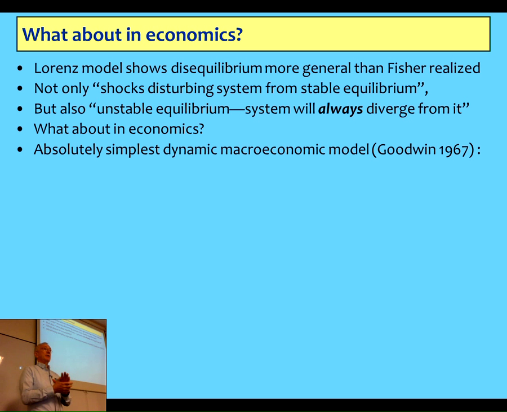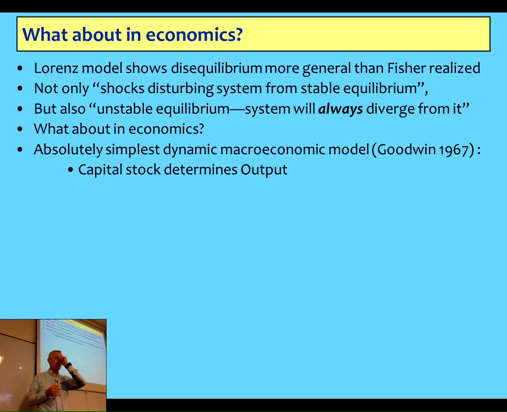Now let's look at the simplest dynamic model that I think you can build. And it is simple because if you just simply work out the structure of the economy and add one assumption, you end up with this model. This is by Richard Goodwin, written back in 1967. So much the same time as Lorenz, a few years after Lorenz. He said, well, capital stock, the amount of output you can produce depends upon how many factories you have. And the simplest way to put that together is to say there's some constant relationship between factories and the level of output.